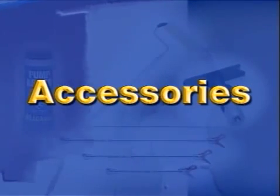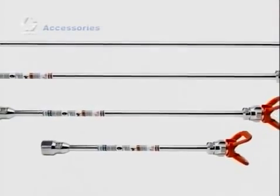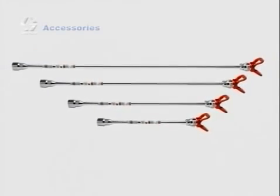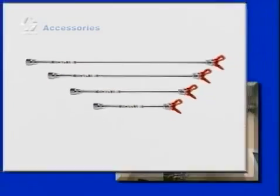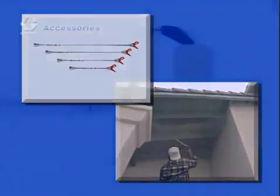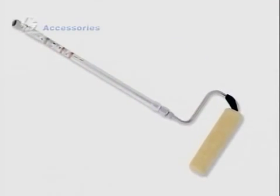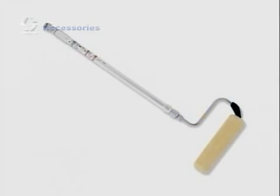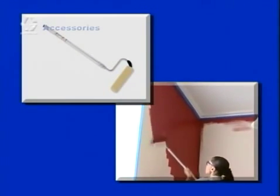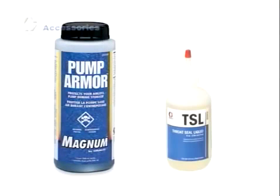There are several Graco accessories you can combine with your sprayer to help you complete your jobs even faster with less strain. Tip extensions and heavy-duty extensions come in a variety of lengths to extend your reach and reduce your need for ladders and scaffolding. They work well when spraying soffits, high walls, vaulted ceilings, and overhangs. Pressure rollers eliminate the need for messy paint trays and the constant bending down to load your roller in a paint tray. With the Magnum pressure roller attachment, you simply pull the gun trigger when you need more paint and keep on rolling.